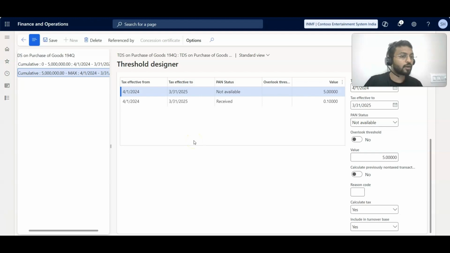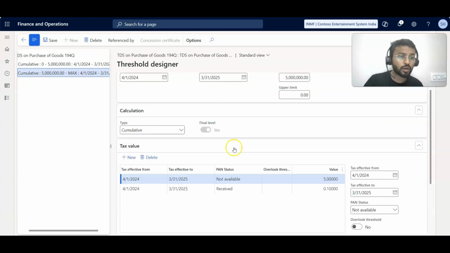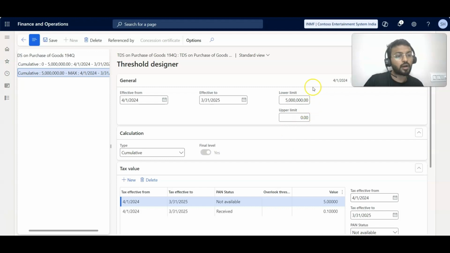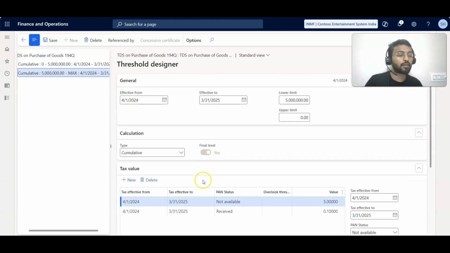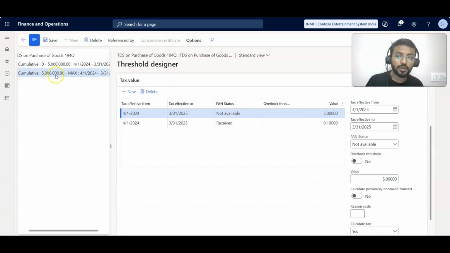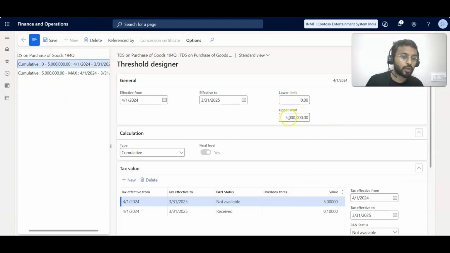In the same way we can create one for 194J and even for 194I also. On 194J, which is for professions, if the 30,000 limit is crossed, then TDS is levied. So in the same way you need to select 30,000 over here and over here also 30,000.